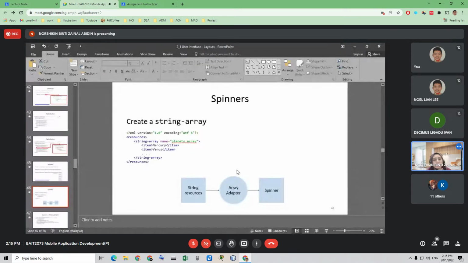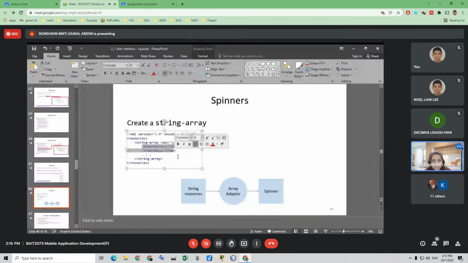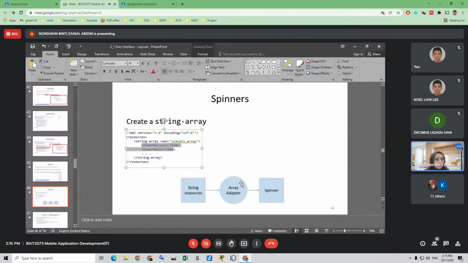Okay, so this one is the example spinner. So create a string array. Resources, string array, planets array. So this one is the item. Like I said, if one, two items, like the previous example, you have three or four just now, you can stack like this.